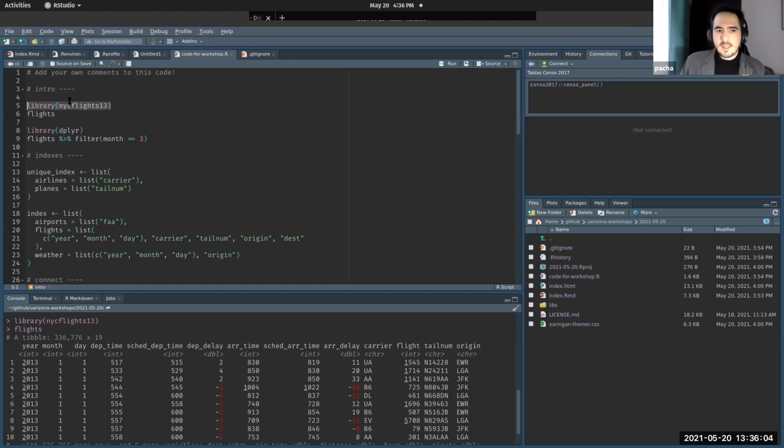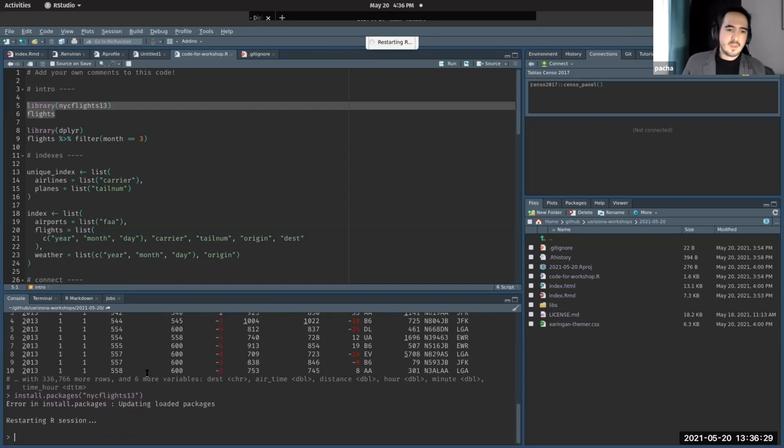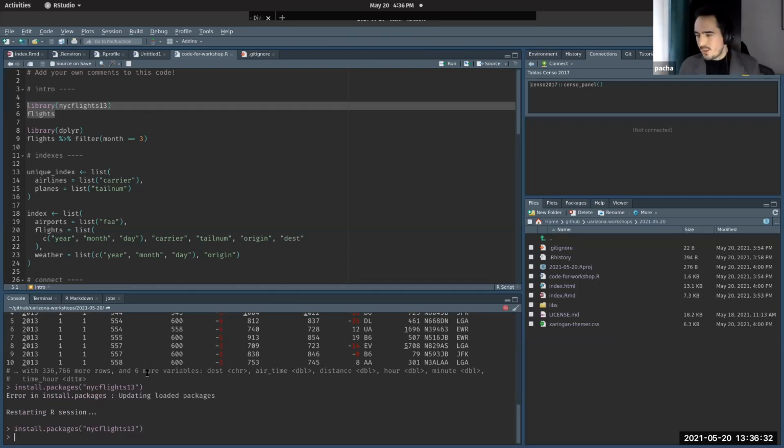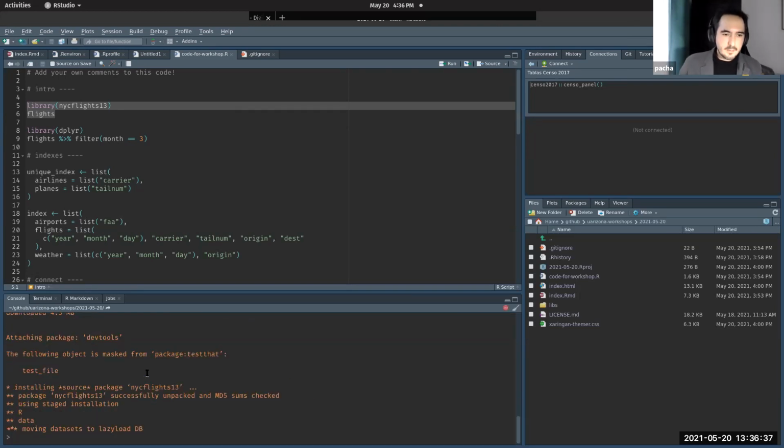So probably you don't have the nycflights13 package installed. If you can replicate that step, please go to the console and do install.packages quotes nycflights13. And if you type that, you are gonna reinstall, sorry, in your case, install the nycflights13 package, and that's it. Okay, so please do that.